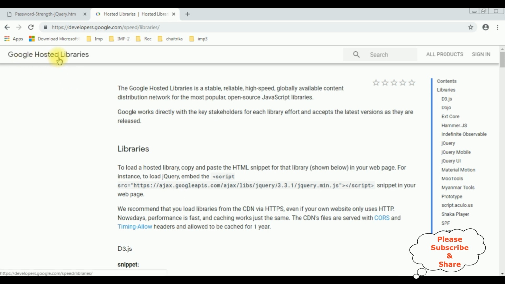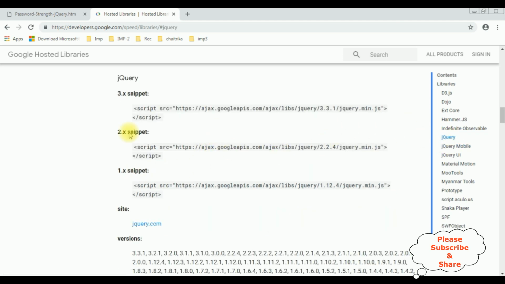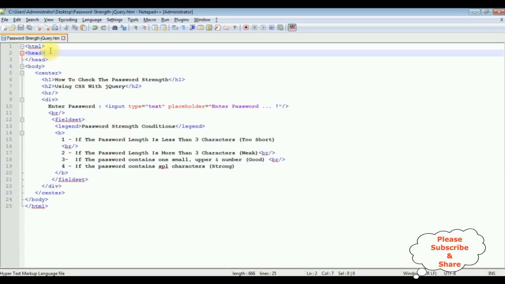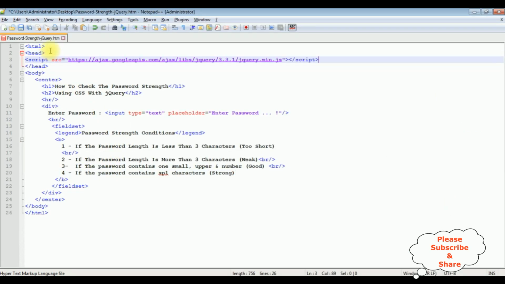In this Google hosted libraries, notice at this corner we got a contents panel. You can find jQuery, click that one, and here we got the different versions of snippets. I'm selecting the latest version 3.3.1. Just copy this one. I'm adding that snippet, the CDN link, in the header section.